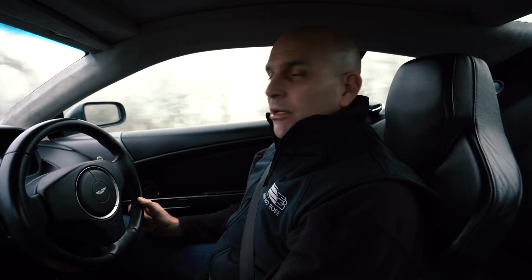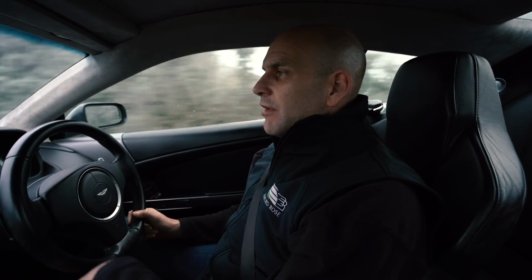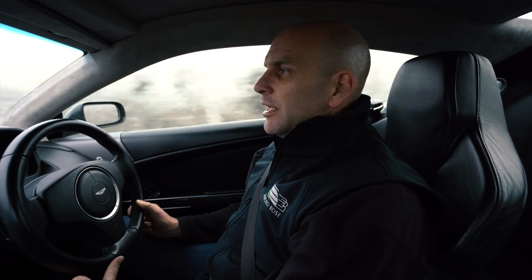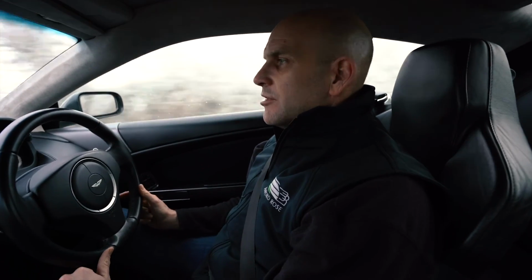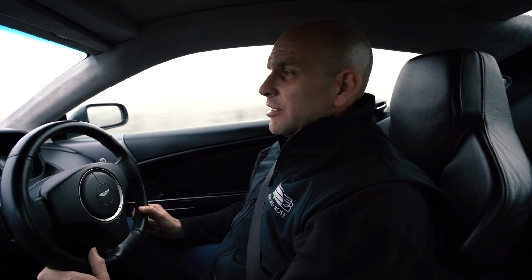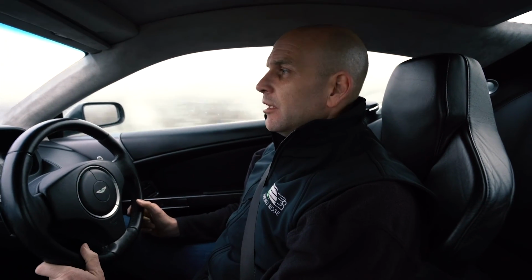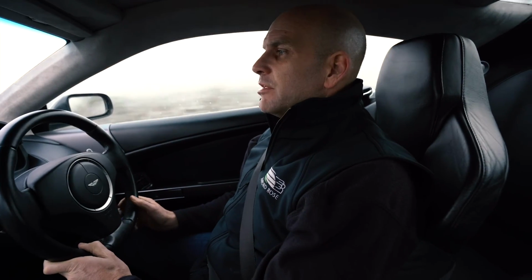We don't really want to pick up any engine speed, and we're using that incline for gravity to sort of hold us back, meaning that we can just slowly increase the load, and the engine speed is as low as you can maintain. And if the engine was going to misfire, it's at this point that it's going to do it, and you're really going to feel that as a shuddering in the chassis. It's going to be absolutely obvious if your engine is misfiring.